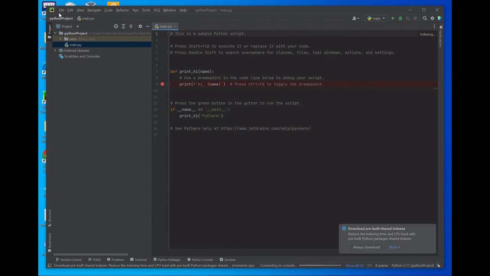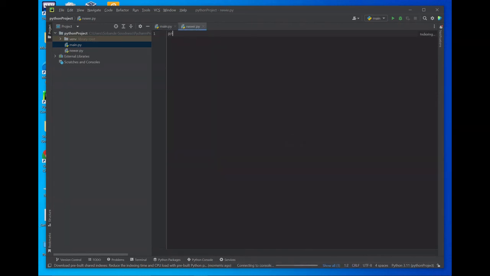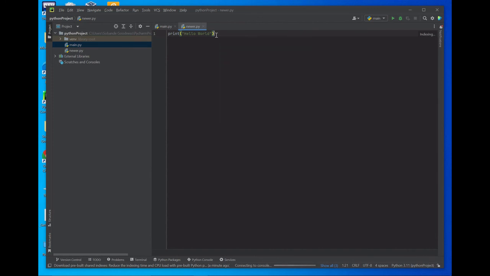So we have our fresh Python IDE here. If I just go to new and click on create new file, I will click on Python file. Let me give it the name newer, so newer as a Python file. Let me start the first line to print hello world. Print hello world. Then I will just have to run this.